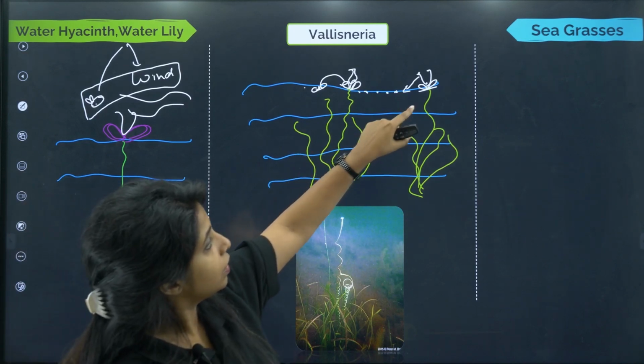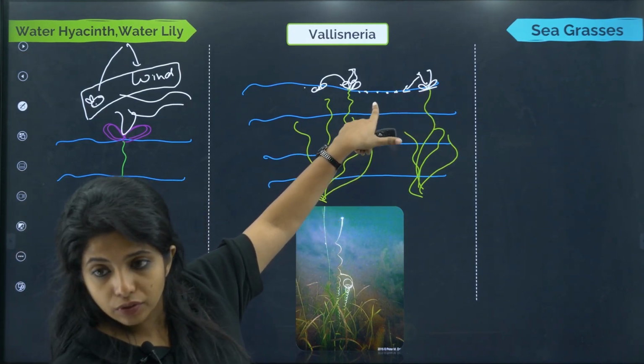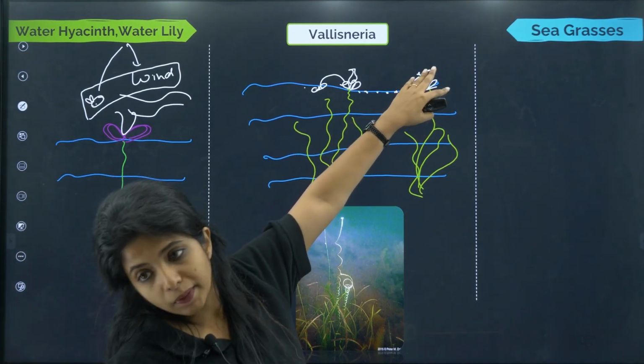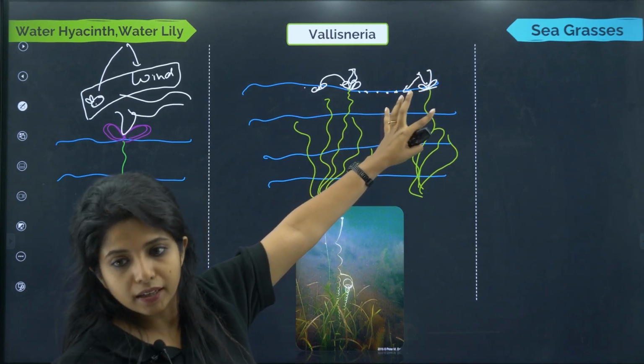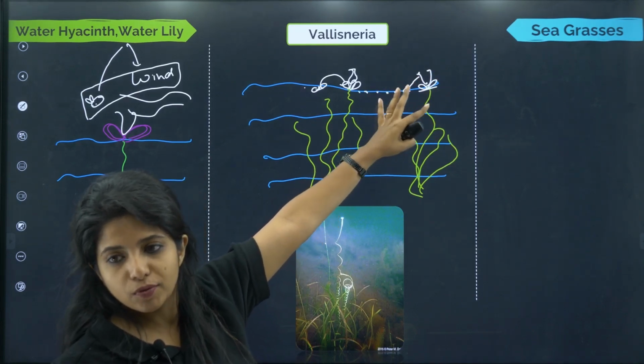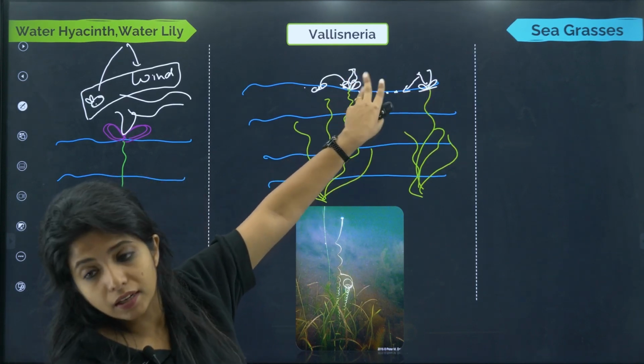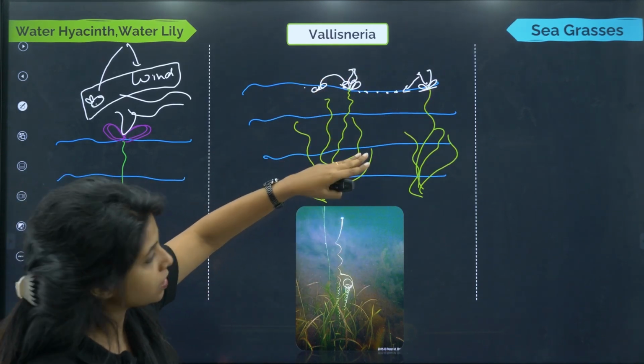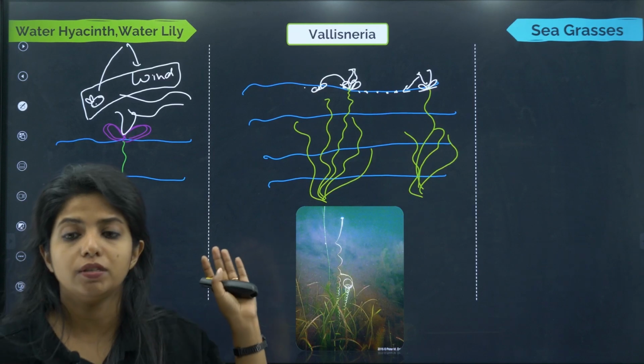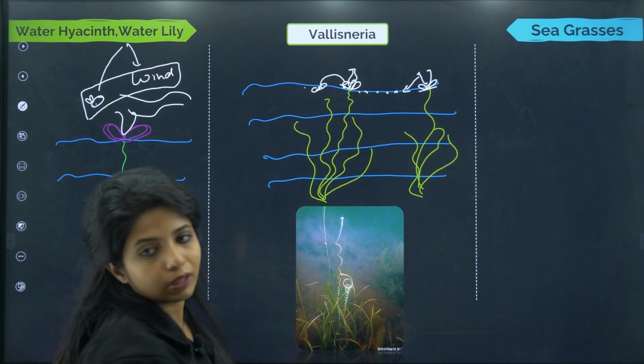I'm telling you again, over here the pollen grains are either released over here, and do not expect them to be at this much height. You can think like that. So basically the pollen grains are released, or the flower itself is released and comes there, and then they pollinate, and then later they come inside and do fertilization, whatever process is there. It can be taken inside as well.